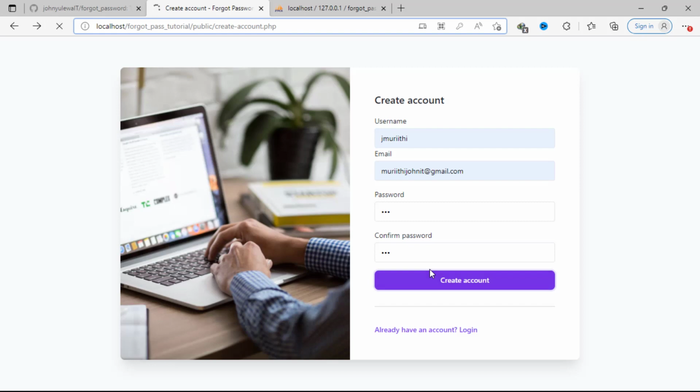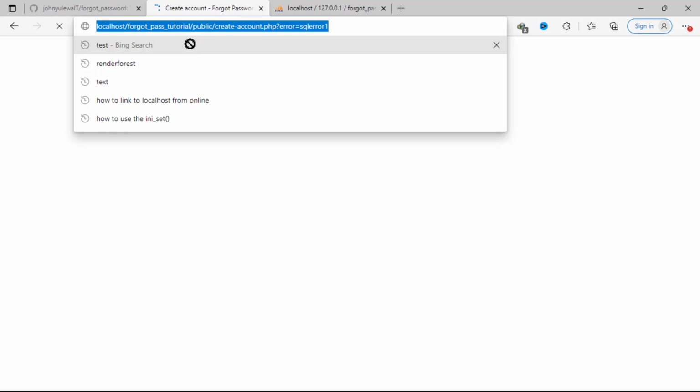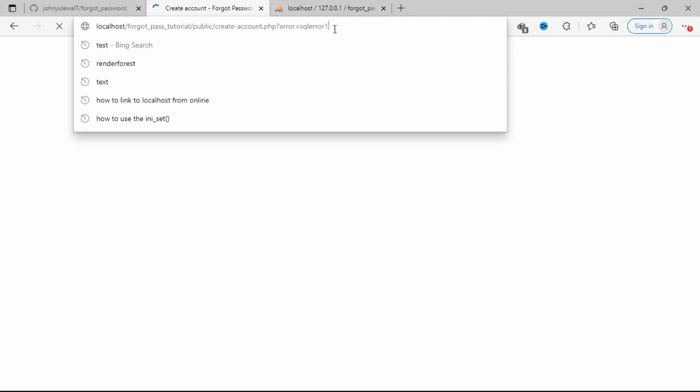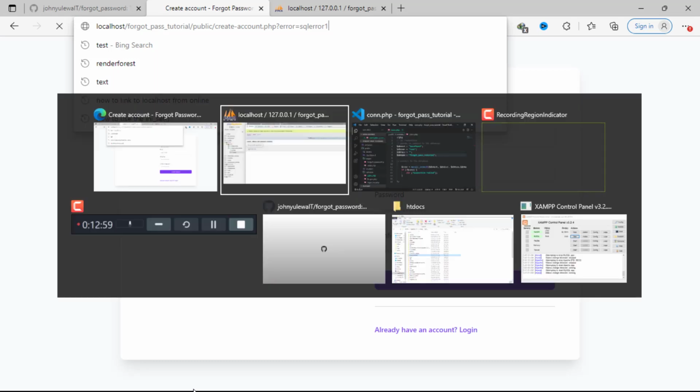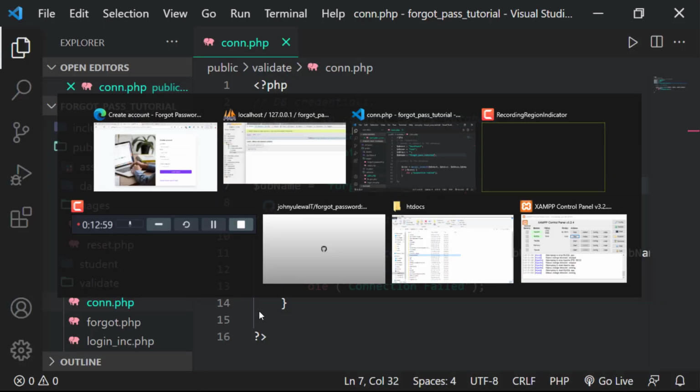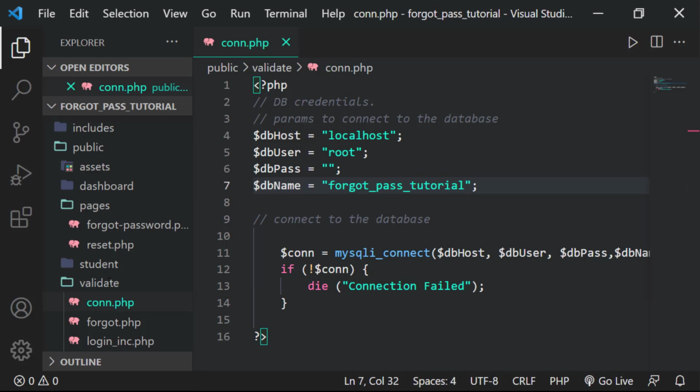Basically what I just want to do is to insert information into this database here, and we do have a problem somewhere. Let's try to see how we can fix that issue. It should be on the login.